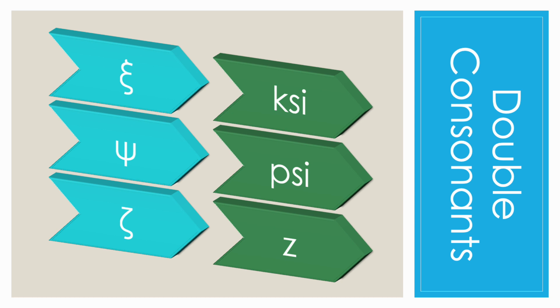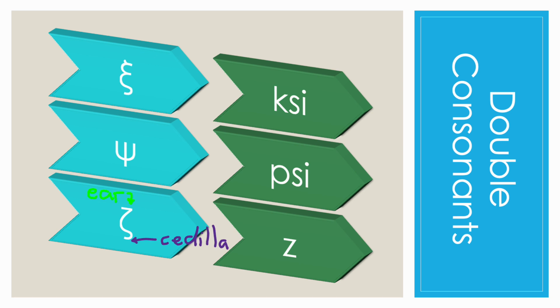Now, following on from the video that you've probably hopefully already seen about the alphabet, we have what are called double consonants. They are xi, which acts like an X sound, such as in the English word excited. We have psi, as in the famous Greek god Poseidon. And you have zeta, which has a Z-like sound.